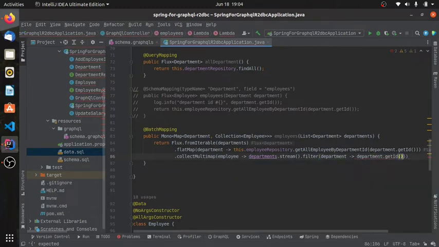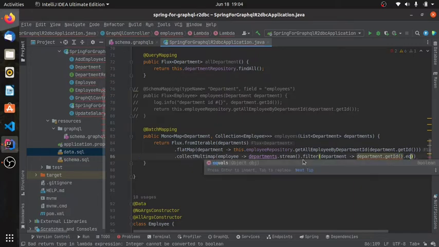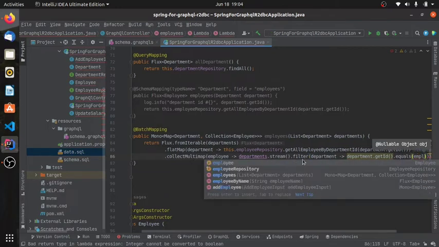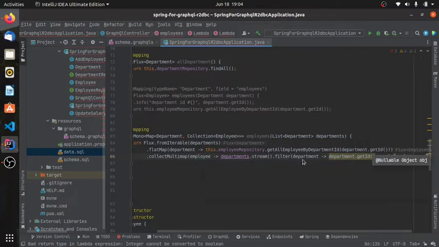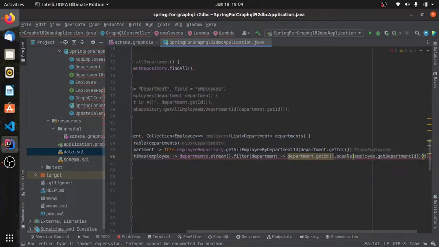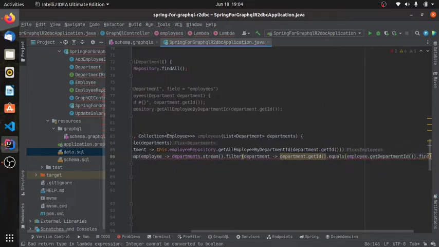So we'll get department.getId here, which we will just check with the employee's department ID. Okay, so hang on for a second. It should be equals employee.getDepartmentId. So dot findFirst.